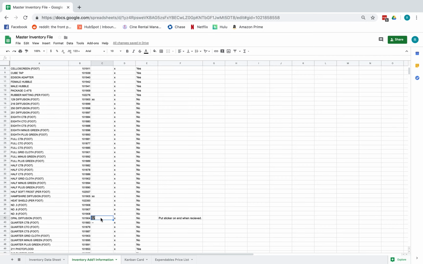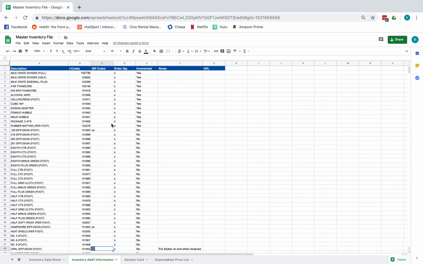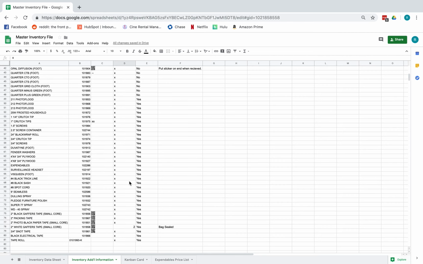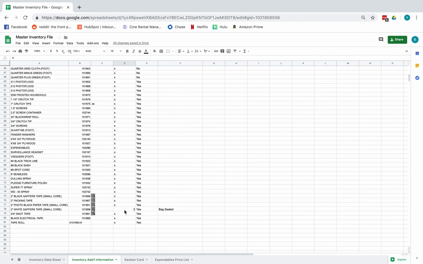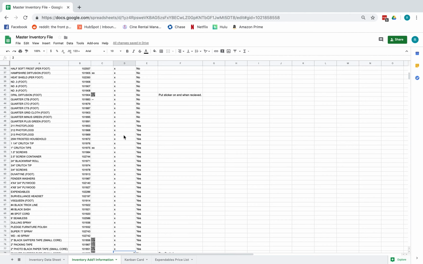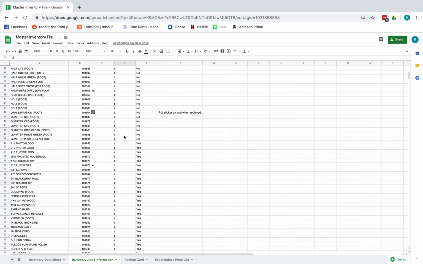So we wanted to do some QR codes for easy reordering, so that we could, I'll show you later the kanban card, but yeah, we wanted to keep the QR codes that we made, and then we wanted an order quantity of how many we wanted to order each time. Still have to fill this in, but have one that is filled in there. And then here I'm actually going to put one more.